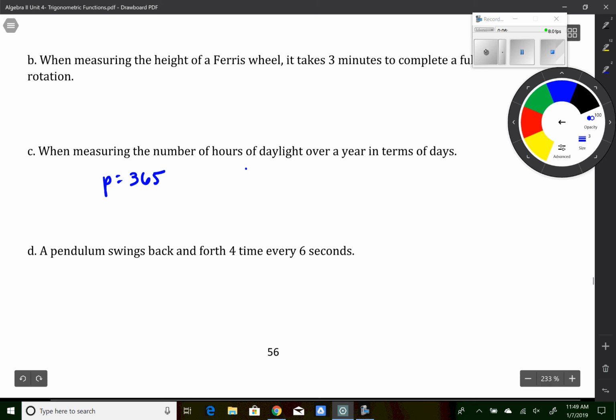which means the frequency is going to be 365 divided by 2 pi. And that's not right. Let's do this again. So the period is 365, so 365 times B equals 2 pi. Divide by 365. Don't try and get fancy like I did. Do the algebra so we don't make mistakes. So we wind up having B equals 2 pi over 365.